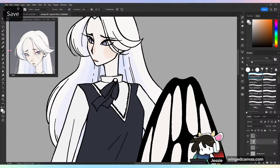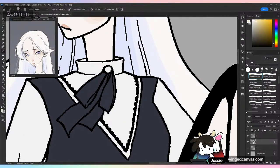I like that it's all just slightly different shades of white, so it barely looks like I've done a difference.